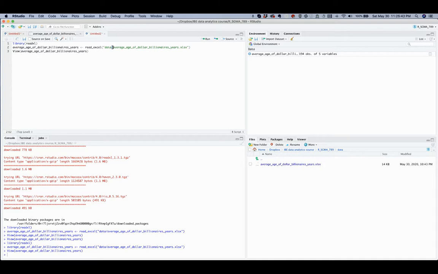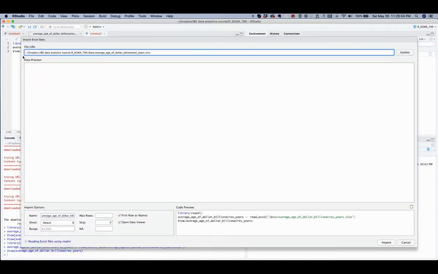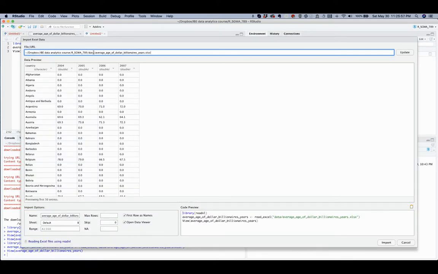Also note the long file path and the file URL in the pop-up window during the importation of the dataset.